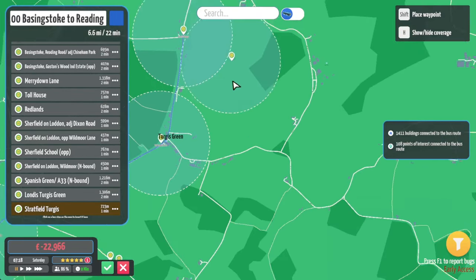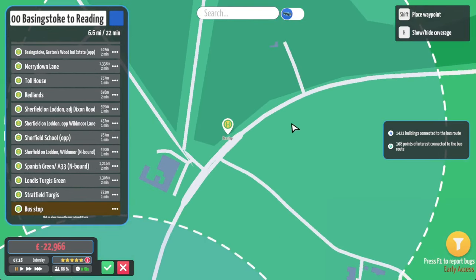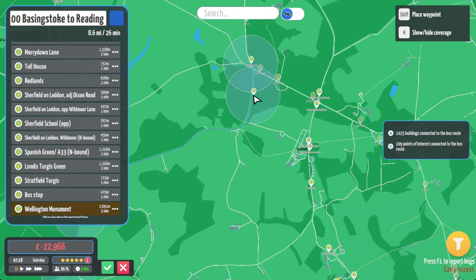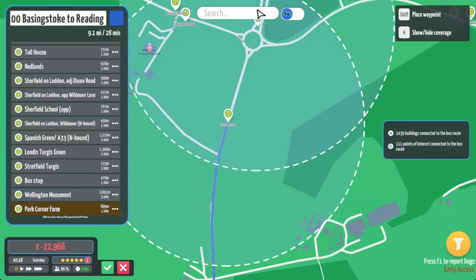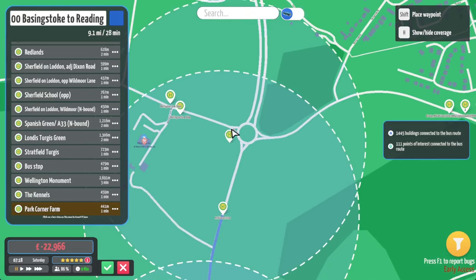We'll have a stop here, because we might have a local route go down there at some point. We want them to interchange. Just future-proof. Might not be a super popular stop, but there you go. Wellington Monument is our next stop, so again, skipping a very, very fast route here. It couldn't even be called the X1 this, really, could it? But we'll call it the 100. Let's stop here and then stop there.